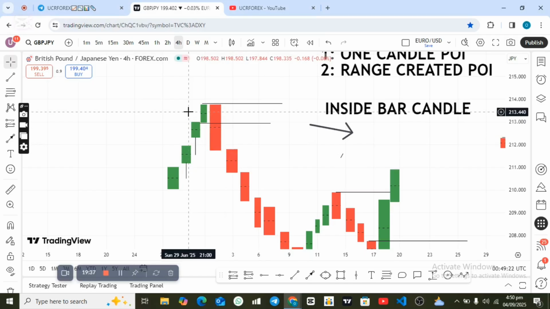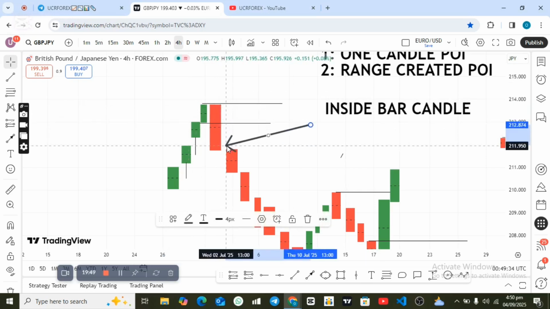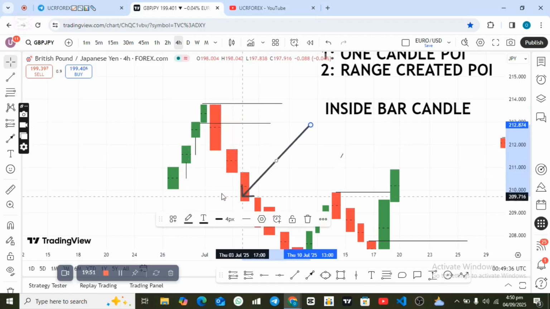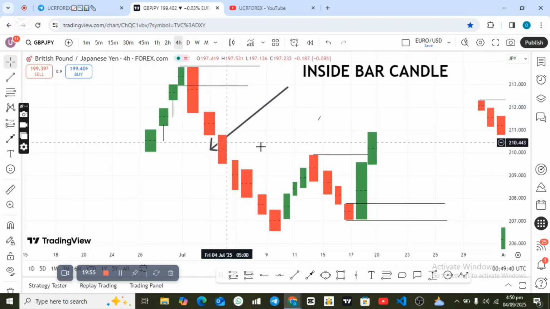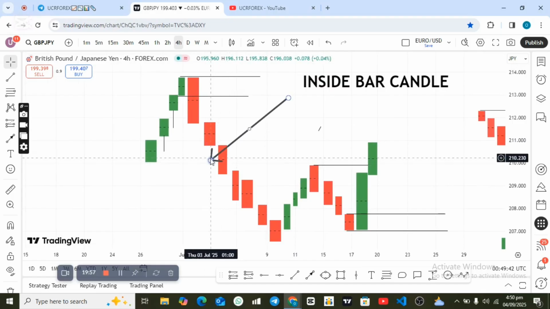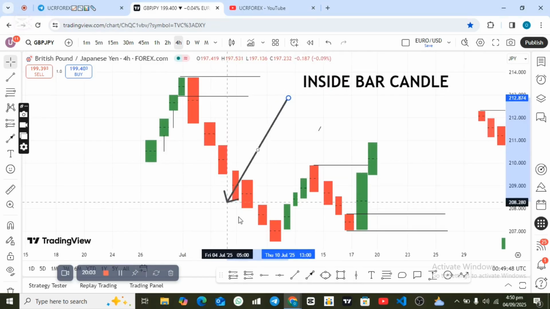and one of those candles is so long, so tall, so huge that if you end up marking that particular candle, you'll be risking massively. An example is this candle here. As you can see, this candle is the last opposite candle that led to this break of structure here. Let me keep it so you can see that. So this large red candle is the last opposite candle that led to this break of structure.